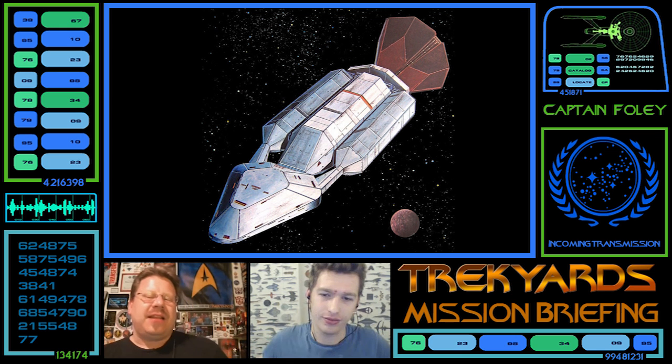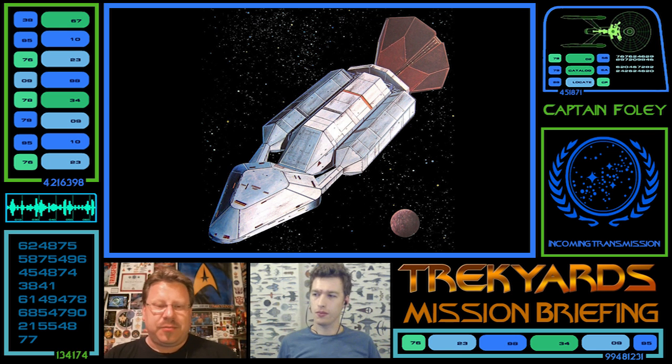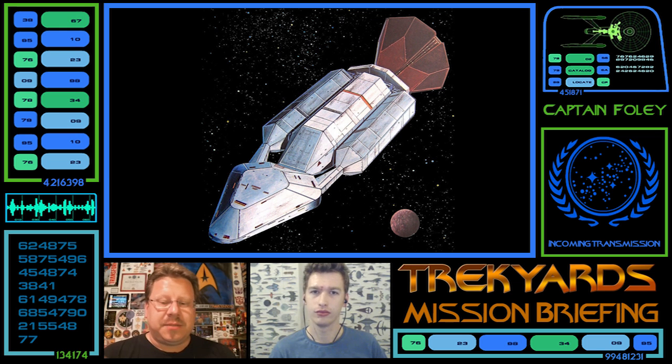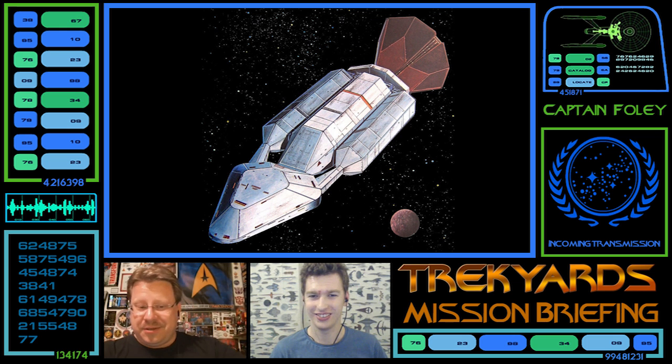It does fit in, and we even talked about that in our Phoenix episode that it could still be the first, not the ship that broke the warp barrier, but the one that made warp a thing, moved it to the next step, made it practical. Yeah, exactly. It was still long trips between systems with this, like a few years, but it was cut down dramatically because of this new warp drive. So it could be that Zefram Cochrane did use the Phoenix to break the sound barrier, and then did use a colony ship to go to Alpha Centauri.